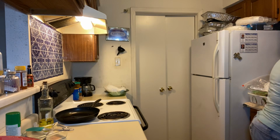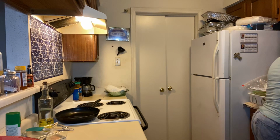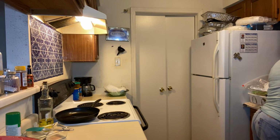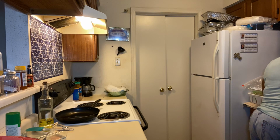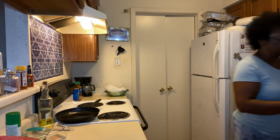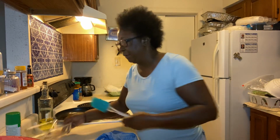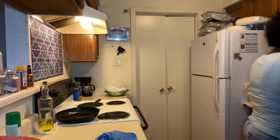All right, trying to get organized because we about to do our thing with that chicken. We about to fry chicken, and fried chicken, mustard greens, and cornbread. Oh man, you can't go wrong with that. That's a true Southern dish. It's a lot of work, I know that much, but it's worth it, because when you finish and it comes out delicious the way it's supposed to come out, oh man, you can't complain. There's no words to explain.